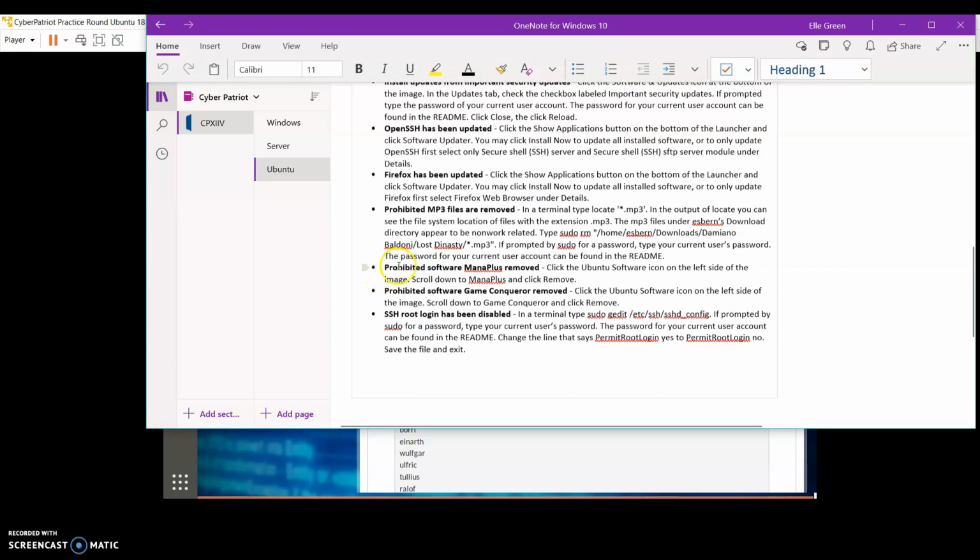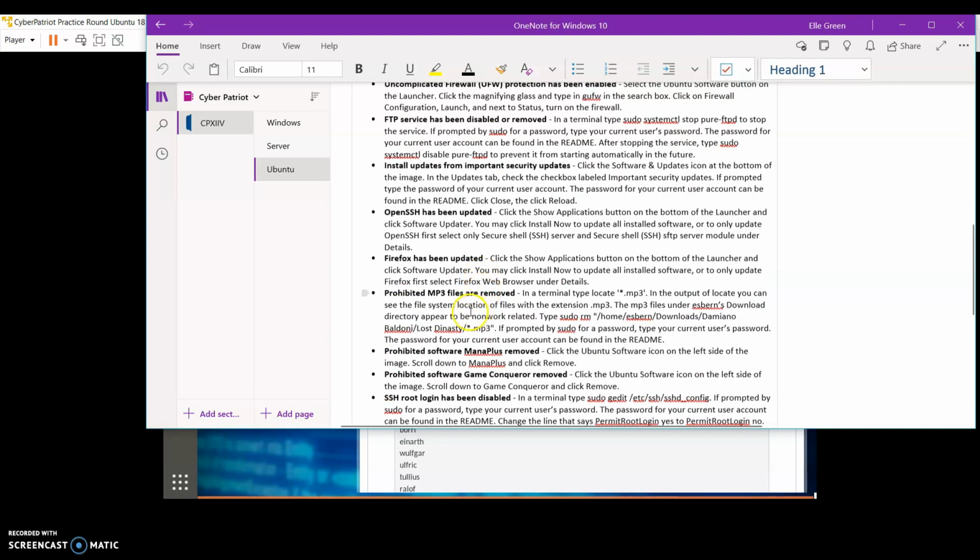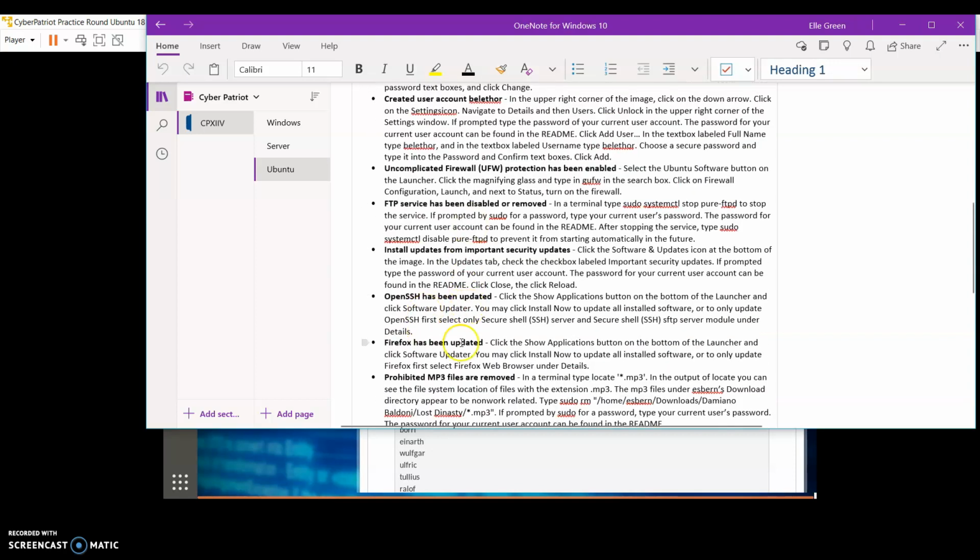I deleted some software, Metasploit, Game Conqueror. Removed the MP3 files that I had found earlier when I did the forensic question. Updated Firefox. I updated OpenSSH, which it said was a critical software.